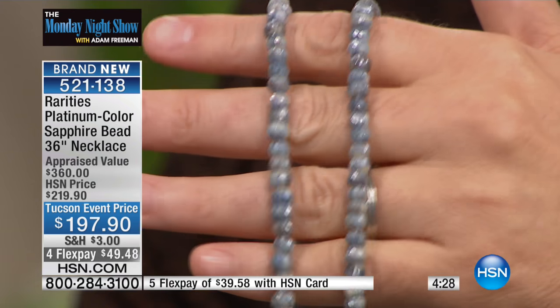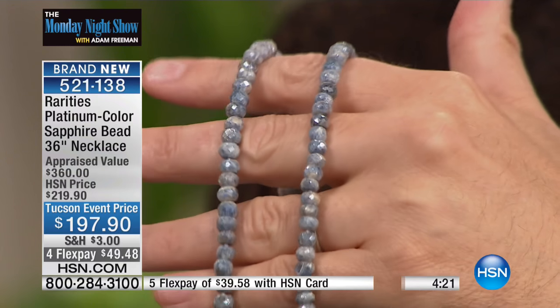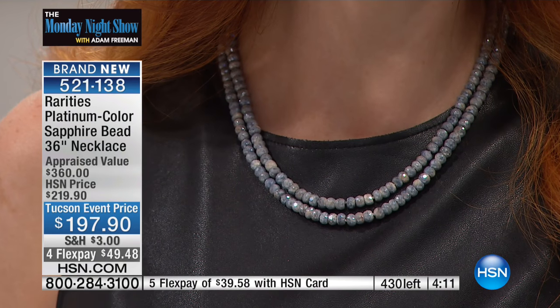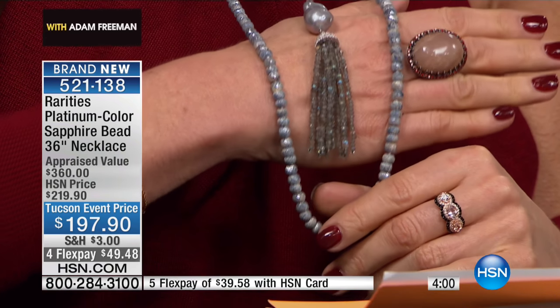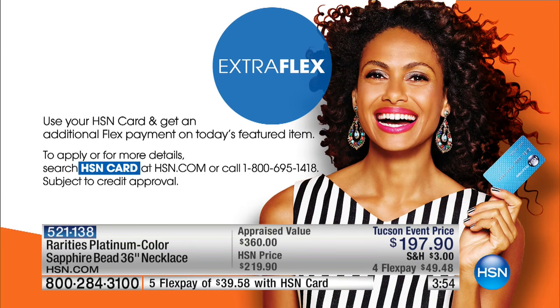If you're the kind of lady that likes to stand out, maybe you've watched Carol for years, watched HSN for years, and you appreciate the new, the different, the adventurous — this is an adventure. But it's an adventure in precious, an adventure in rarity. It's an adventure in a color and style you will wear and wear and wear, because the platinum color sapphire goes with all the truly primary colors in your wardrobe. About 300 people are dialing in. Flex pay is under $50, and if you use your HSN credit card, it's a fifth flex pay. That tassel necklace — don't get me started — I'll tell you the story in a few moments.